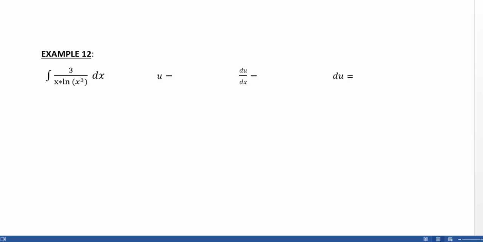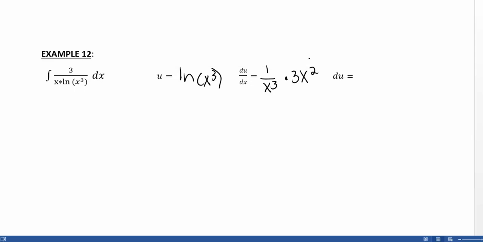Turns out that our u in this case is going to be the natural log of x cubed. And this is sort of a special case because when we take the derivative of the natural log, we end up with something over something. So here, when we take the derivative of this function, we're going to do a quick chain rule. So we end up with 1 over x cubed times the derivative of the inside. So I'm doing this all without writing out my substitution steps because I think by now you know them.